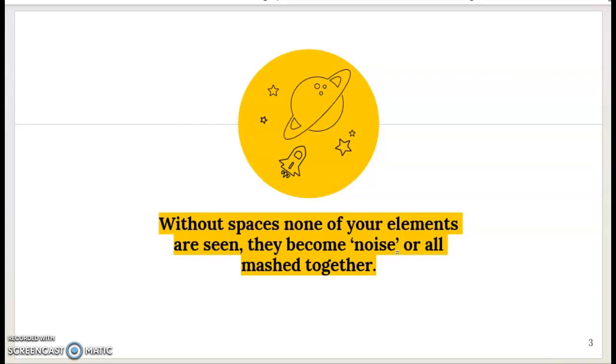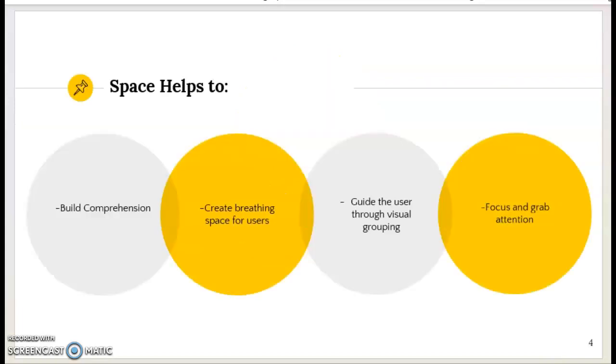So if there were more than one group of words on this page or more than one picture, your eyes might not be drawn to what's in the middle, but drawn to things on the outside. And I, as the creator of the PowerPoint, want your eyes drawn to the middle where the importance of it is. And if there was clutter on this page, your eyes would not be drawn to that. So that's what space can help you with.